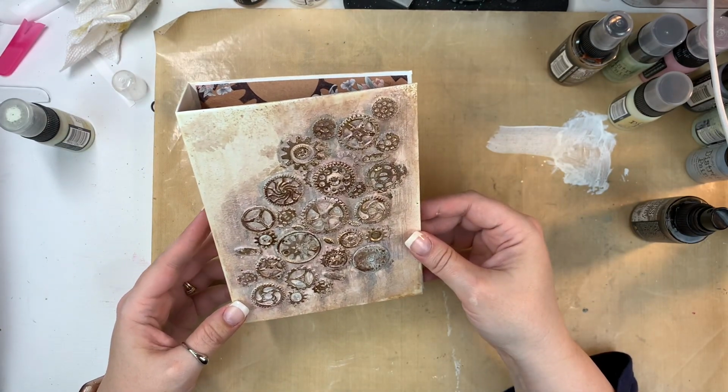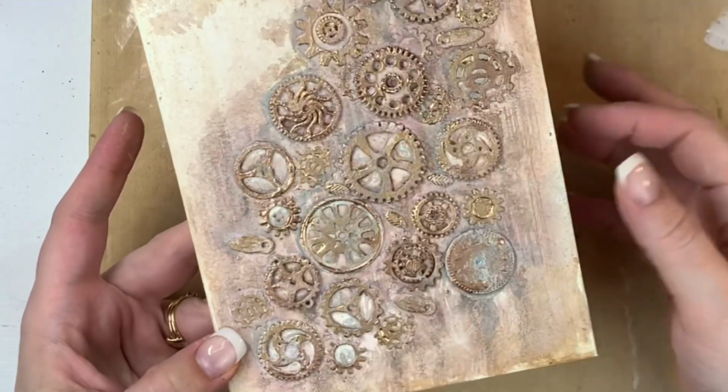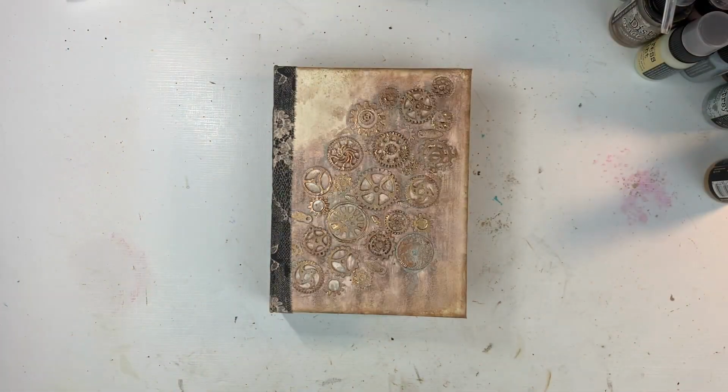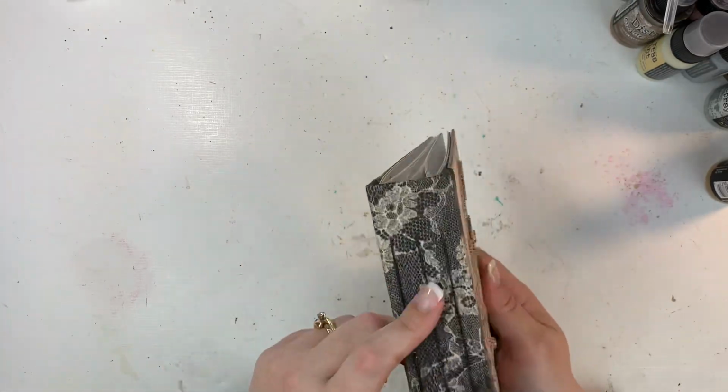But this is basically how my cover is going to look. So I got a little spill on the inside, and that's fine. Here's a close-up of it. And off camera, I added some fabric to the outside spine. This was fabric that you could get that coordinated with the kit.